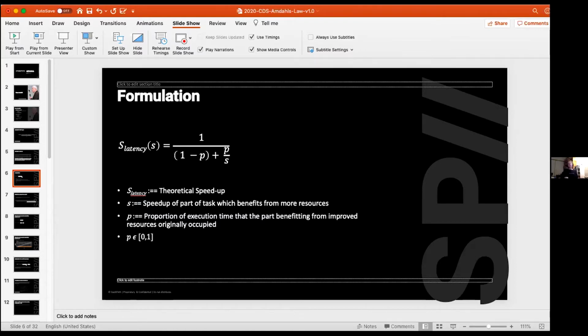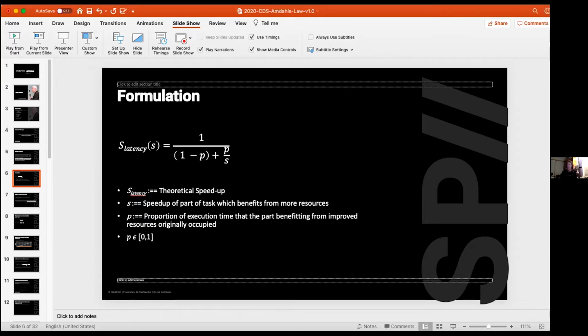So in the paper, he comes up with this formulation. And strictly speaking, if you read the paper, technically, although it's well described in the paper, this particular formulation was derived slightly after, but that's just a historical footnote. So there are three key things we have to worry about in this model. One is the speed up that we can get out of the code. So if we parallelize something, we run it across multiple CPUs, what kind of speed up can we expect? That's this big capital S.